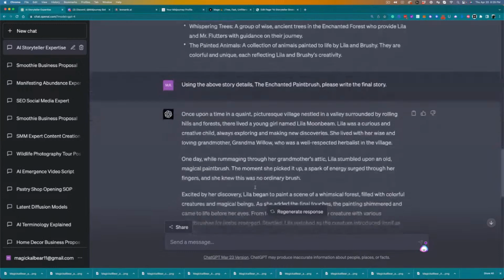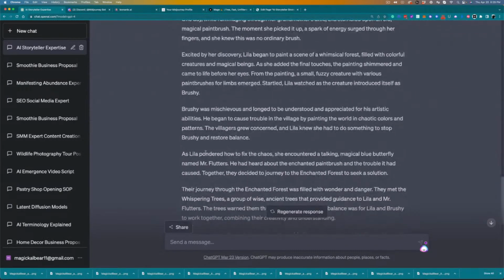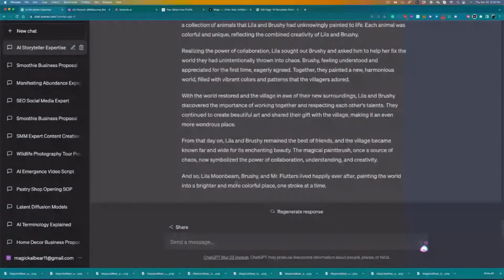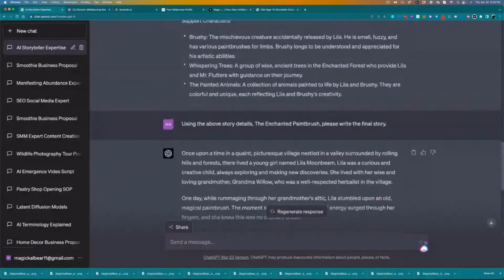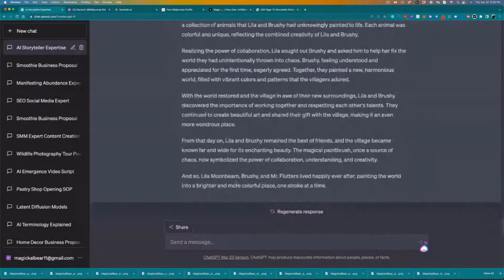One thing that I would probably recommend doing is this: just at a quick glance, it really appears like a good story. And so what I usually do is take the story generated, copy it and paste it, and then hit regenerate response. Usually you'll get a related story, sometimes a completely different one. Sometimes the second one may be better. And so it really just depends on what you want.